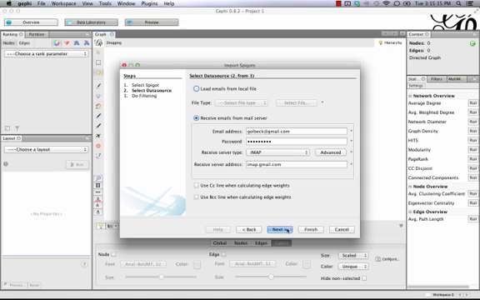So, clicking Next, you'll see that some of my data is already in here, but there's a lot of little configuration things you want to do. So I'm going to show you how to import your email directly from the server where it's stored. First, you want to enter your full email address. Don't just put your username there, but put your full address. Then put your password that you use to access your email.